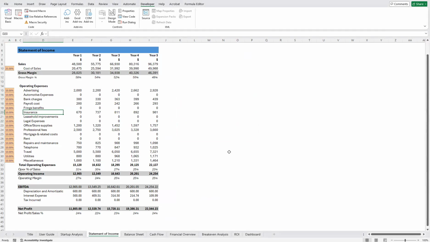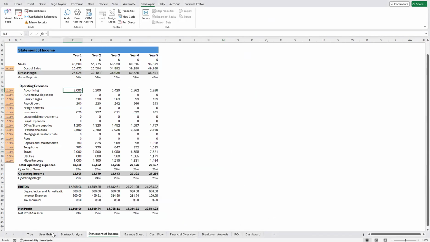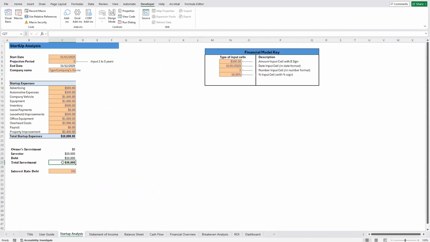All right. So now let me unprotect the file. If I go to remove all protection, click inside the module and press this button or press F5, and then come back to the startup, you can double click on it. Sorry, give me one sec.